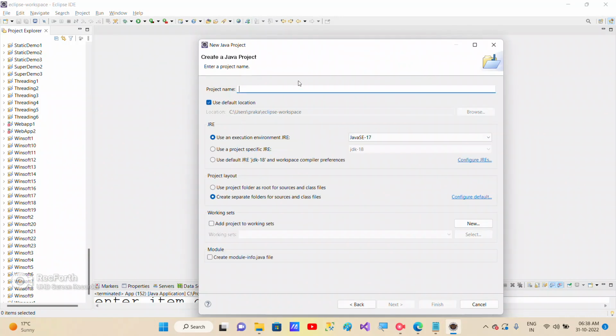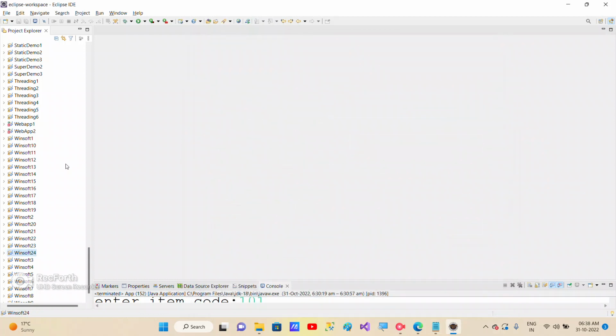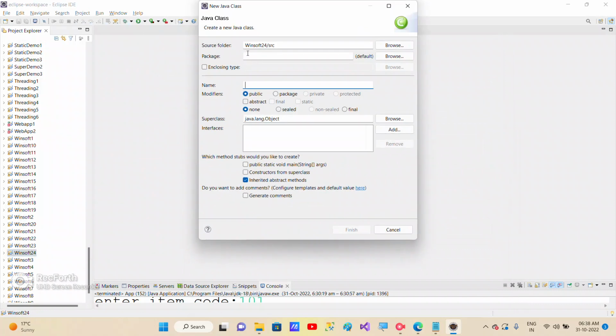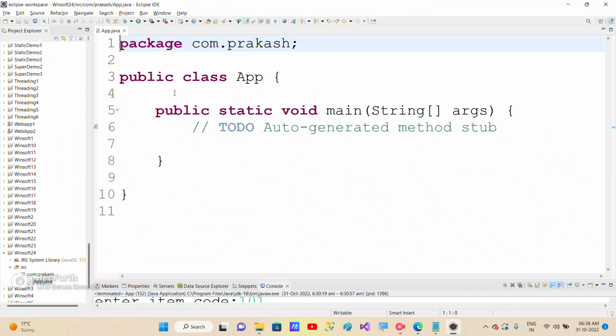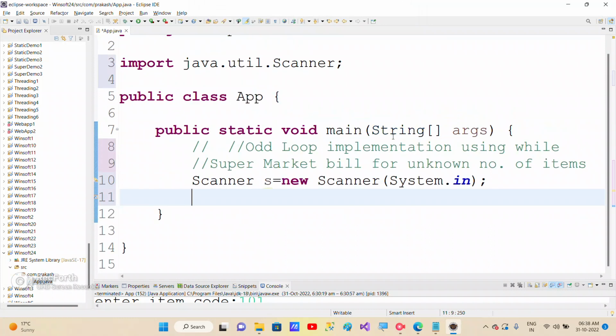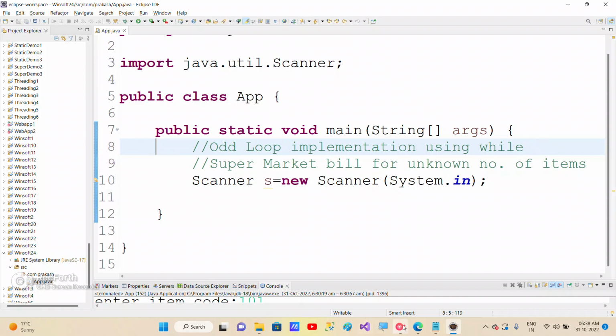Let's create a new project, a Java project, and name it Winsoft 24. Click on Finish. Then add a new class to the project. Guys, are you listening? com.prakash. Now let's paste this scanner class code.